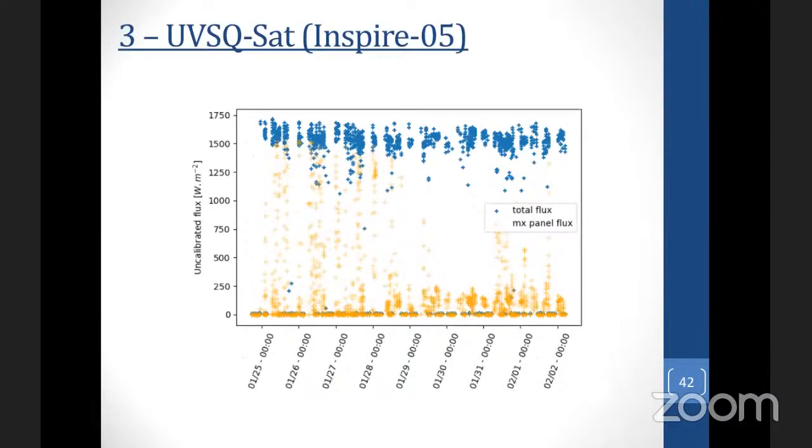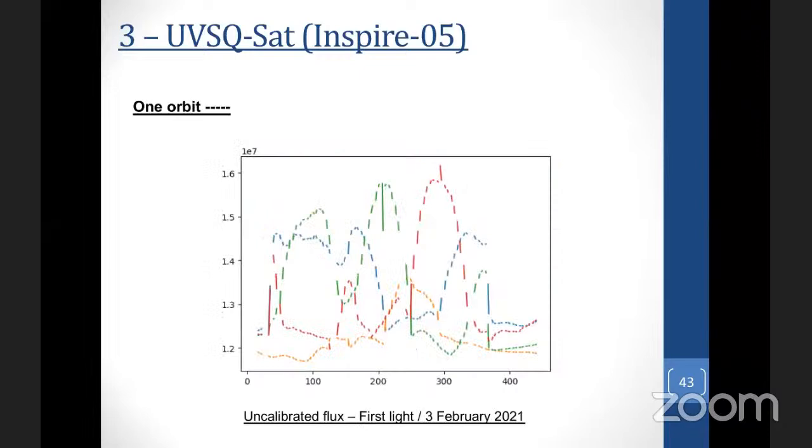We see also the impact of the uncalibrated flux data. So we have already some results, but it is not calibrated. And in this picture, you can see we have full data for one orbit. So we have data each 20 seconds. We can go more. This is the first scientific light and the result is very, very interesting because with that one, we can link to go to the radiative budget, one day only.